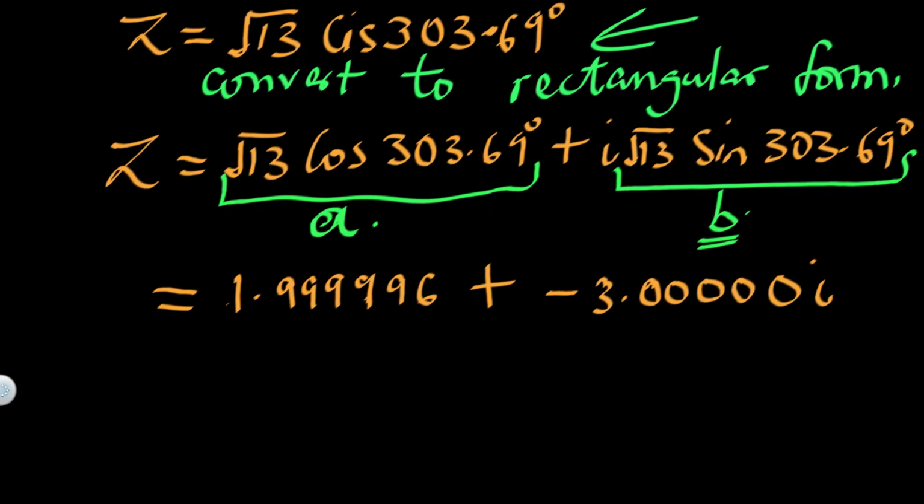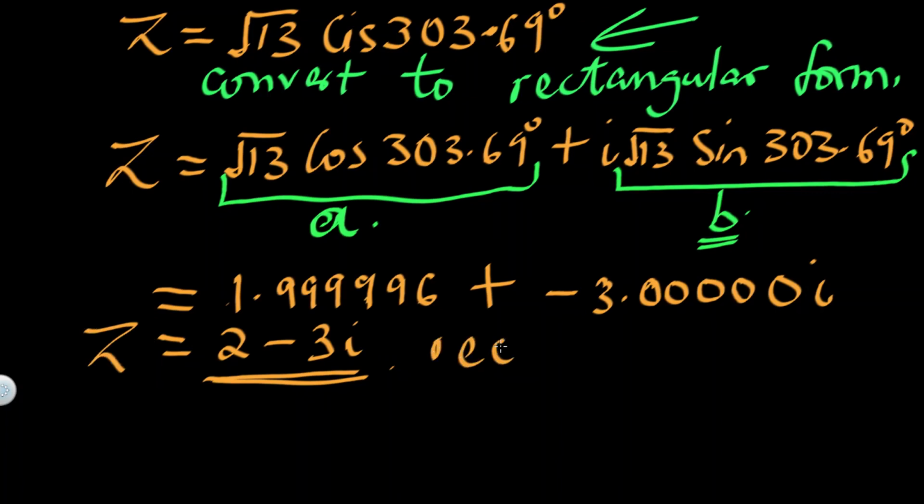But if I'm going to round off to the standard that we are required to round off to, 3 decimal places, you find that the first part here is just going to be 2.000, so it's just going to be a 2, and plus minus obviously is going to be minus. If we look at this number here, it is essentially a 3, so this is 2 minus 3i. We have gone back to what we had in the beginning. This is z, which is now rectangular.